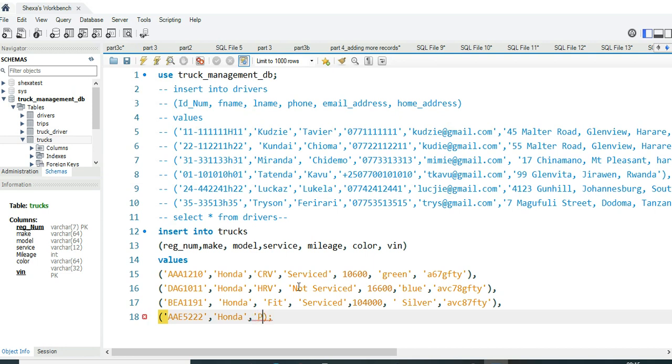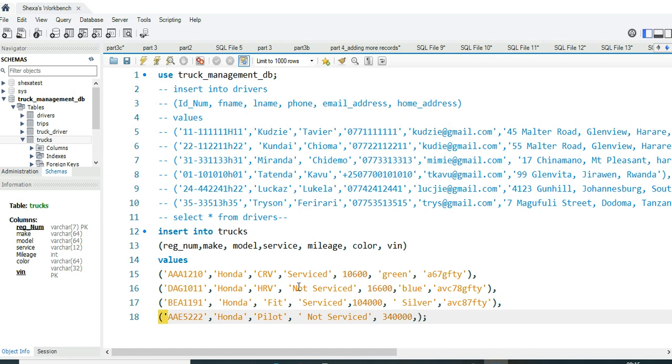It's Honda what? Honda Pilot. And this Honda Pilot is not serviced, and it has a mileage of 3, 4, whatever that.